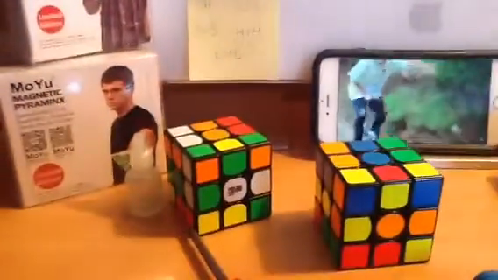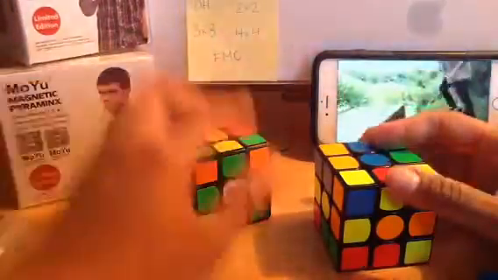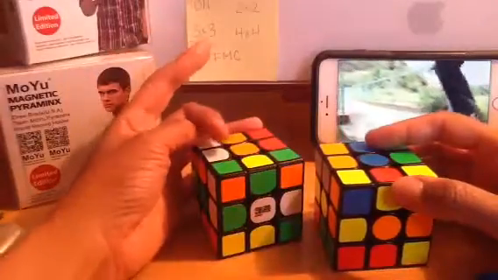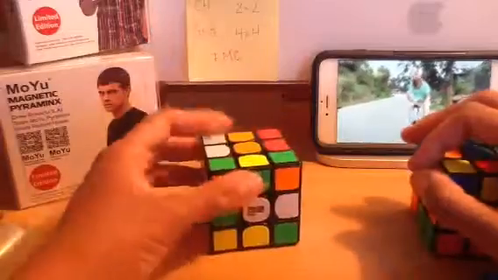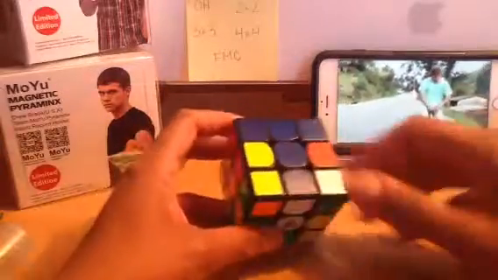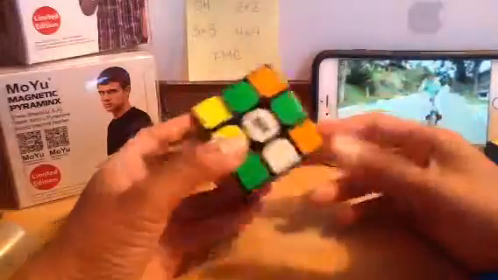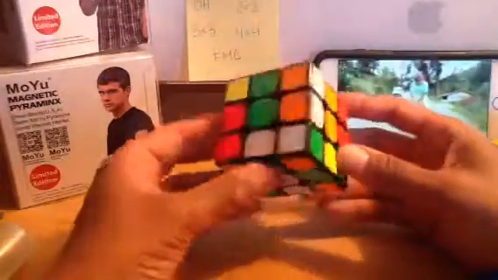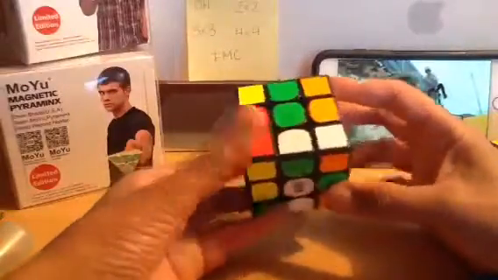Alright. So let's see. Let's kind of move some of this stuff out of the way. This is the kind of the stuff I'm practicing and looking at and working on. I'm doing the worst at OH. Or the worst at FMC because I'm not an FMC or OK yet. Alright, so let's start with this one. I'm just going to put the cross in because this isn't about cross, it's about F2L. I'm not that efficient with cross, actually. So let's see how I do.